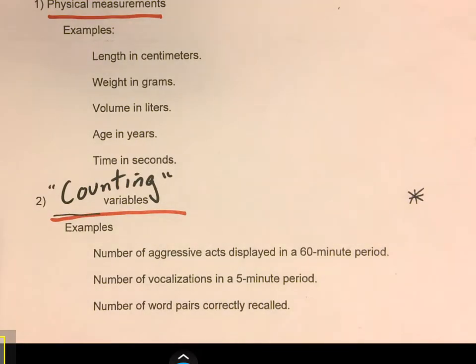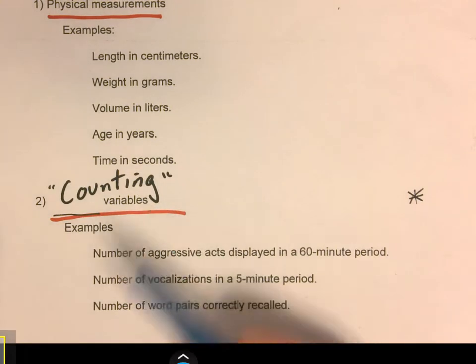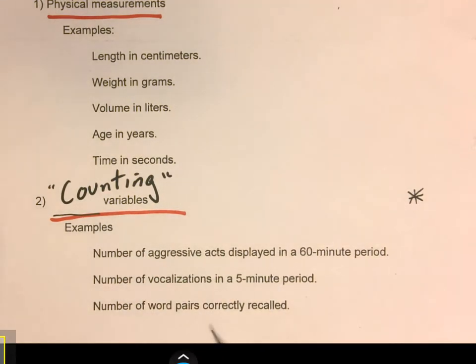That's a count variable. Most people would say that's on a ratio scale of measurement. Number of vocalizations that a bird makes in a 5-minute period. That's a count variable. That's on a ratio scale. Number of word pairs that a child correctly memorizes and remembers. That's a count variable. Most researchers would say that is on a ratio scale.